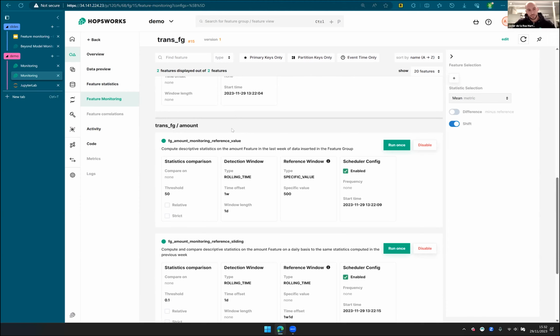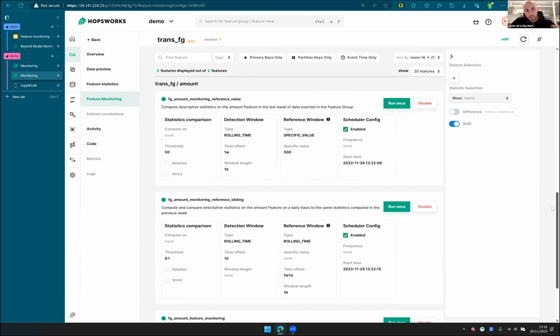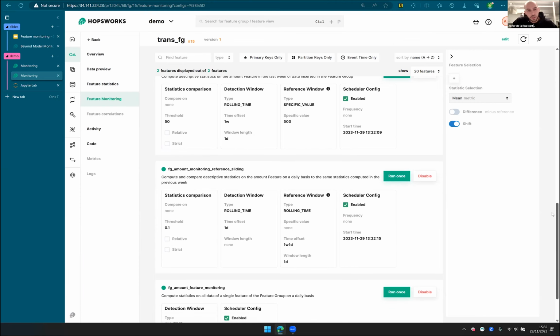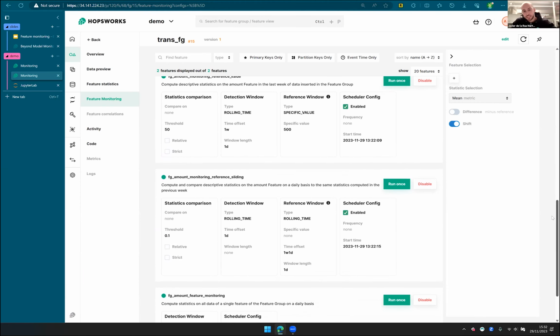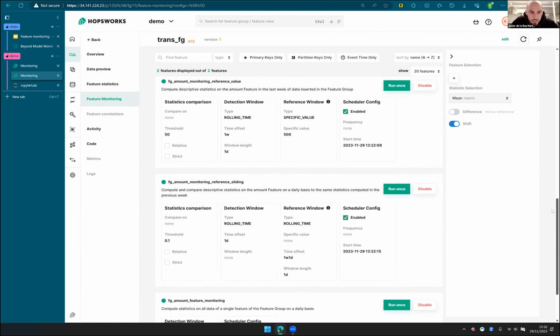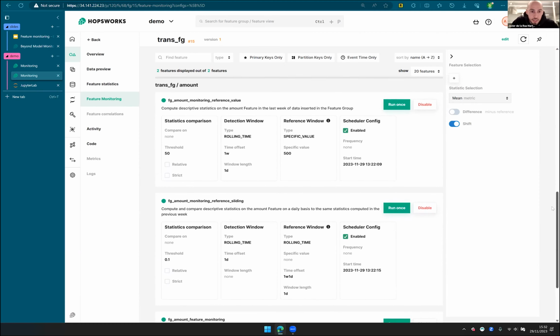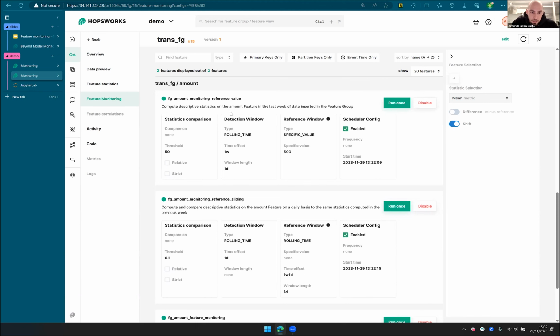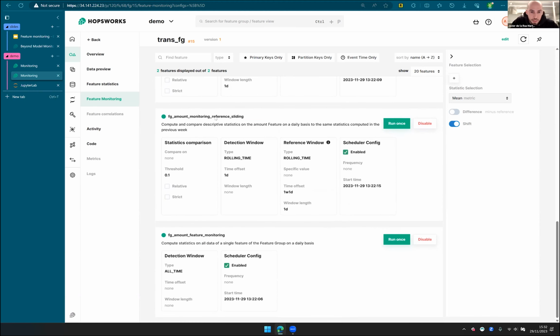We want to know if suddenly the amount is going up in every transaction, because something might be anomalous, so we set up different windows to check these amounts over time. We have three of them: one with a reference value, one with a reference window, and this one is the simple one, just computing statistics.